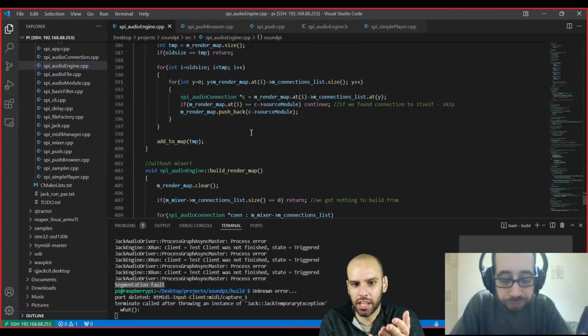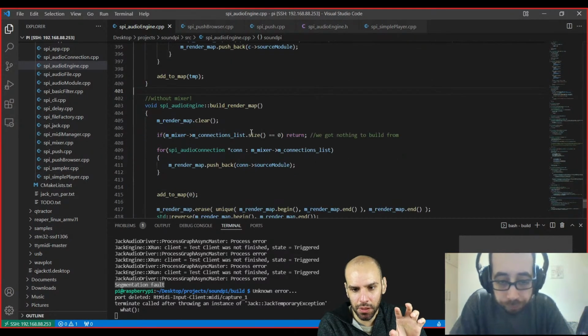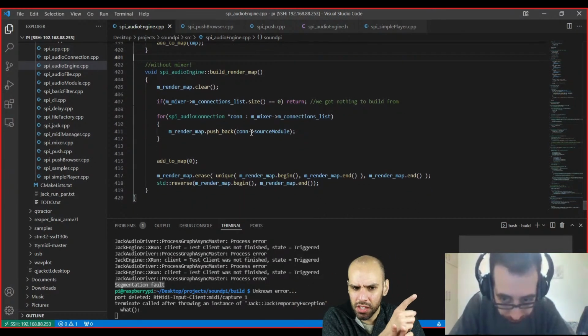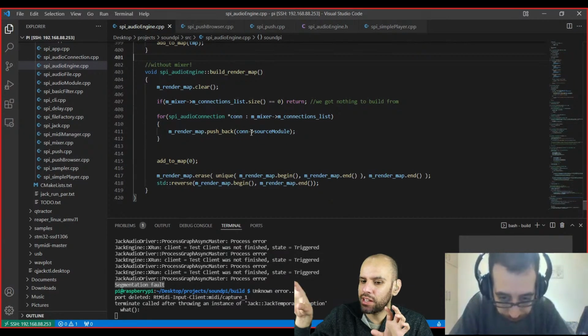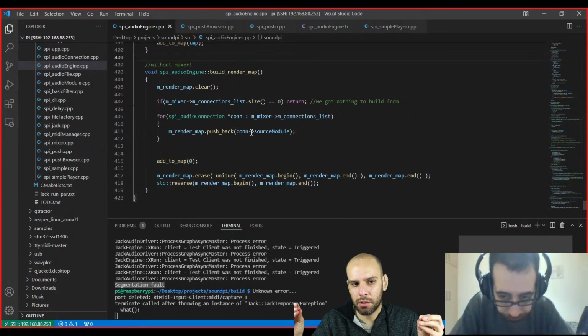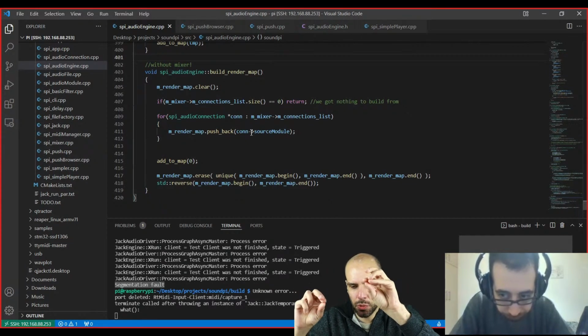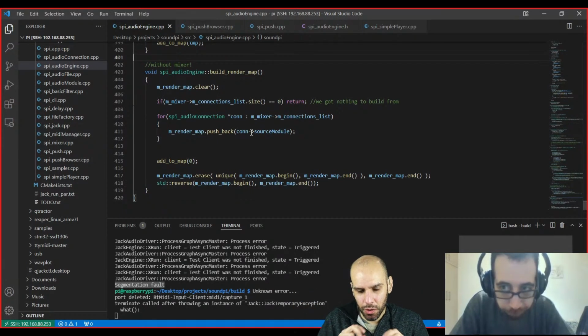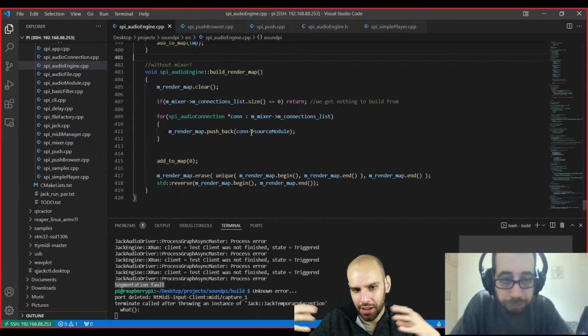If you are sending, like in your demonstration, you had the sample player sending audio both to a delay as well as to a filter, I think. In that case, you can parallelize the work of the delay and the filter. But then if they are mixed back, the mixer will depend on the two of them. So you could start different threads to compute all these nodes, and you have to manage how they relate.